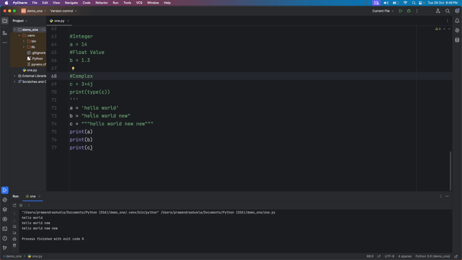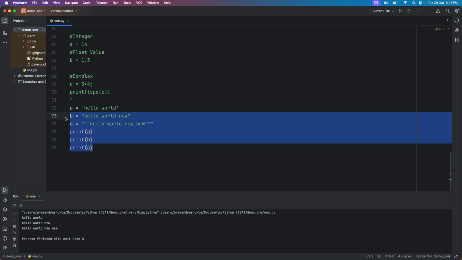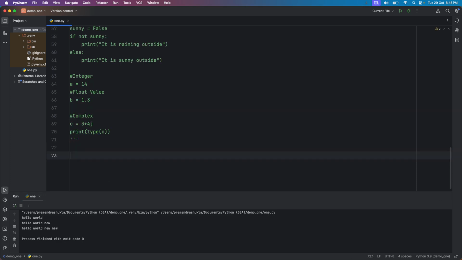Now let's hop on to the main methods which we can use to do operations on strings. Our first method is the format method. I'll comment it out and write format method. What this format method does is, if you want to pass any number inside your string, we can use this method.